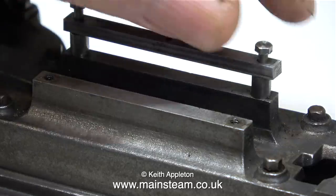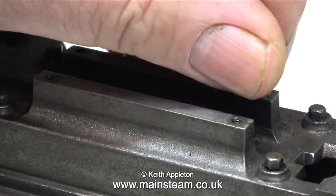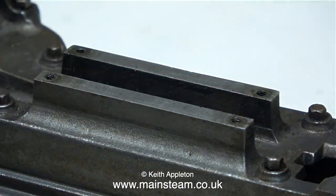These are currently being removed and they'll be put in the plastic box with some other parts. When you do jobs like this, it's fairly important not to lose any of the components, because if you lose them, you have to make them again. And that is a pain.